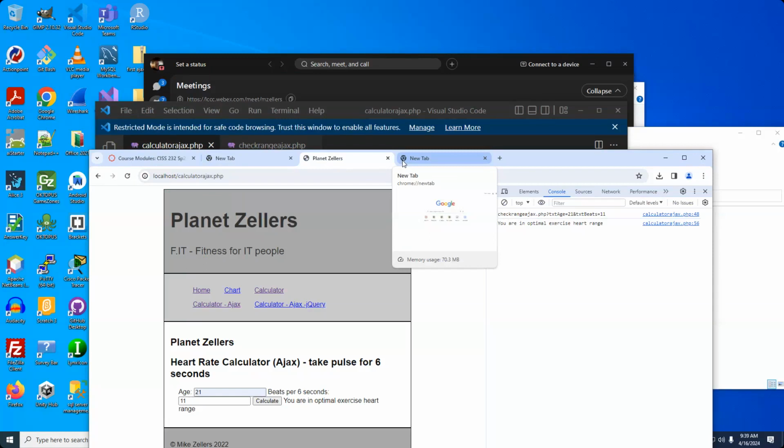Now, interestingly enough, you've already done AJAX in this class, if you completed the weather example. In that weather example, you typed in a name of a city and hit submit. It didn't really submit it. It made an AJAX call to the weather server to get some data back. It got data back in JSON format.